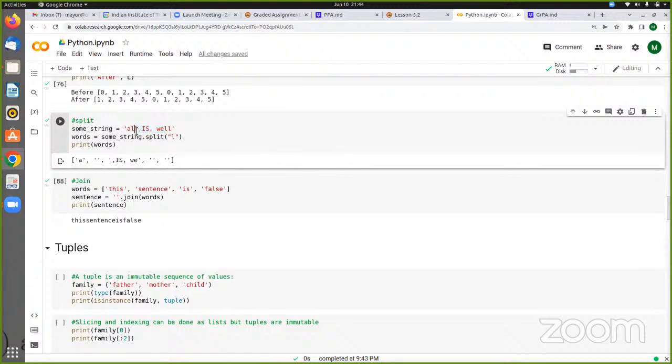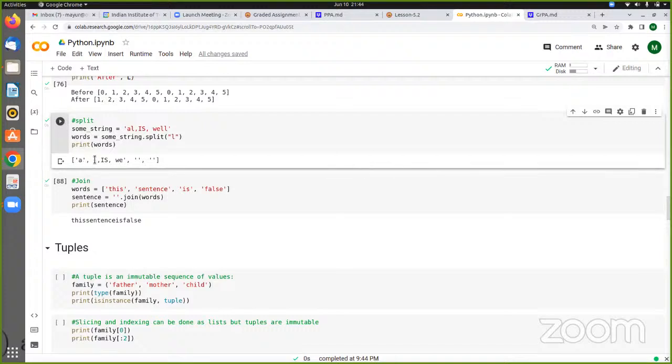Let's say we'll remove this one L. Now tell me what should the output be. There should be one less comma after A, then an empty string, then comma, then is, then after WE, an empty string.